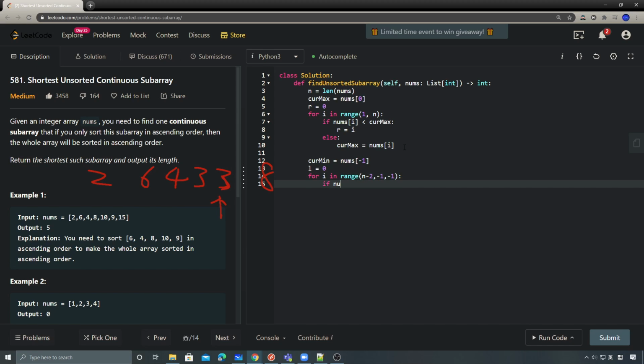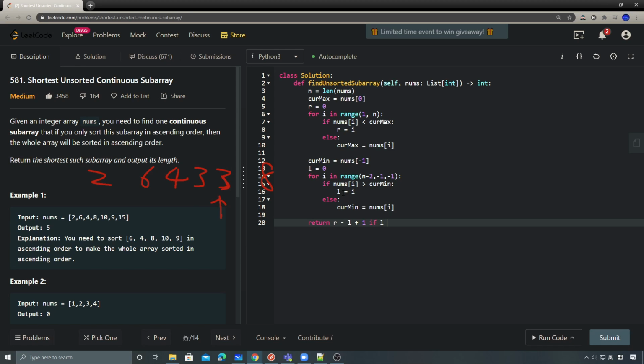Now we need to check if the current nums[i] is greater than the current minimum, which means that we are in that range of the unsorted array from right to left, and then we need to update left equals i here. Else, similarly, we update the current minimum with the current number. And then in the end, we can simply return right minus left plus 1.